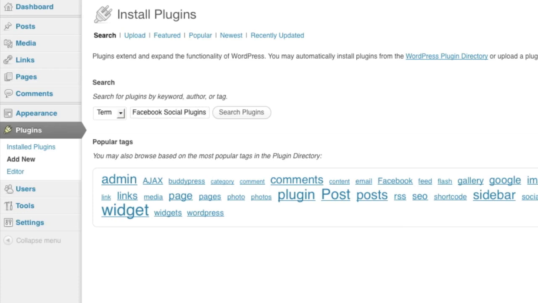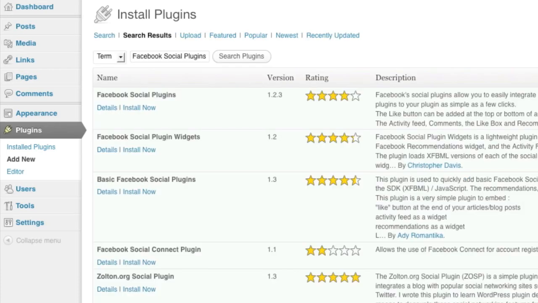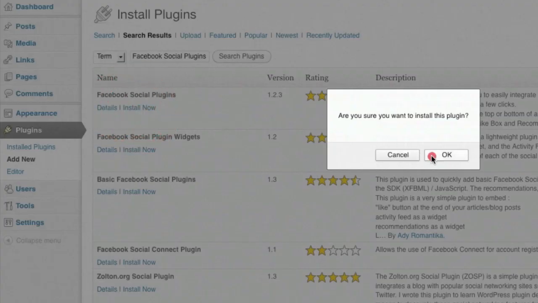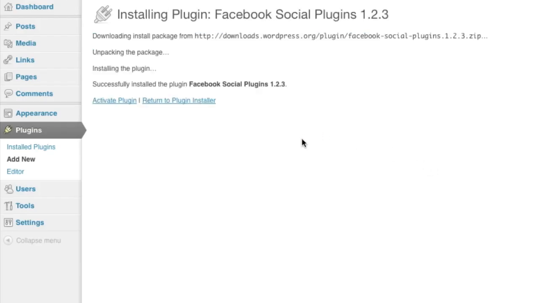You're going to see there's a few different plugins that have that same general name. I've used a lot of these, but the one that I like the most, that I consider as basic as possible for a beginner using these tools, is the first option, Facebook social plugins. So we're going to click install now and install this plugin.